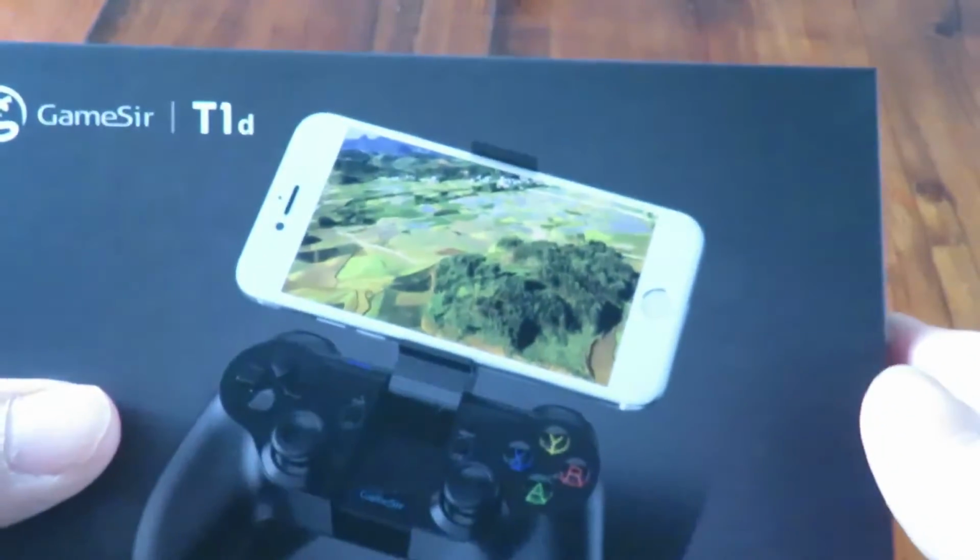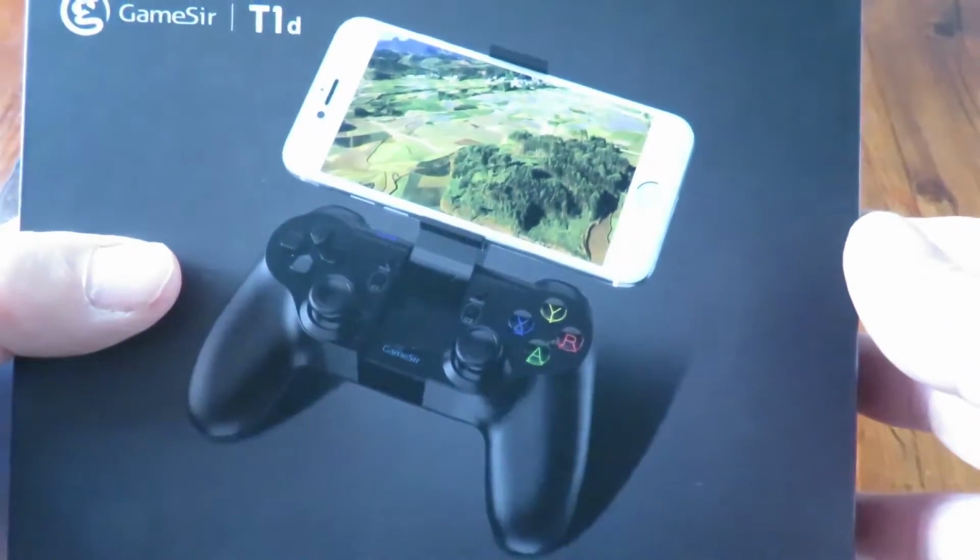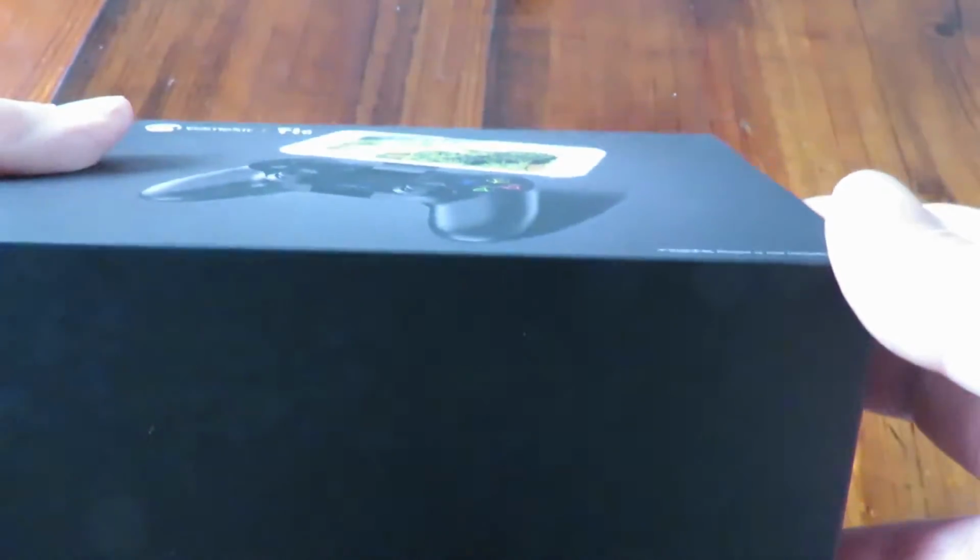Good day. Today we're having a look at a GameSir TLD controller. I bought this one for my DJI Tello.